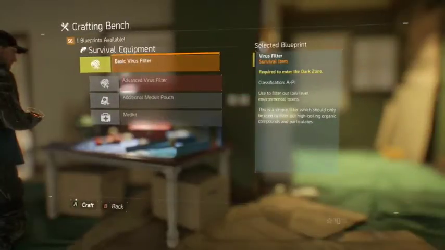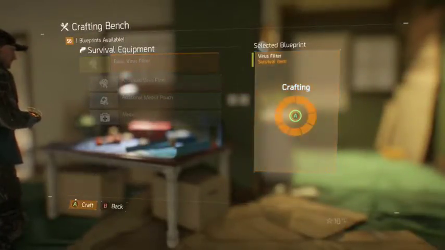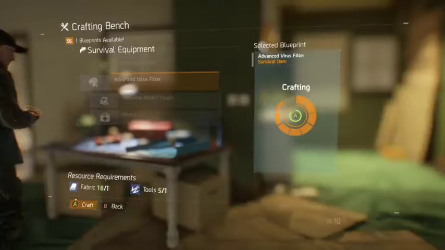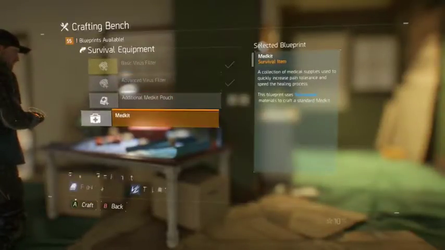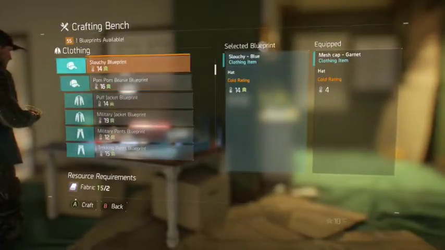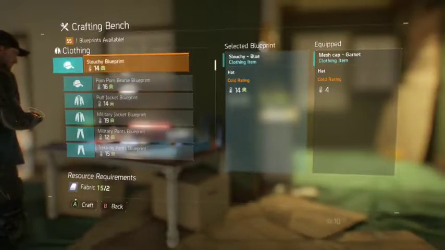So the basics you need to get are a virus filter. You need a virus filter to enter the Dark Zone. It's recommended that you get an advanced virus filter. Yeah, I got enough to do that. I'll save this for now. We can get medkits and stuff later. Blue fabric, I'm okay using some stuff up to get us upgraded a little better.